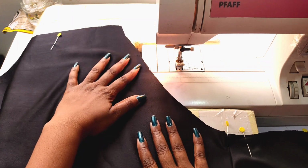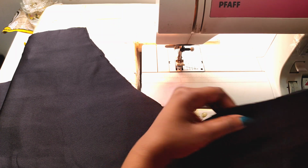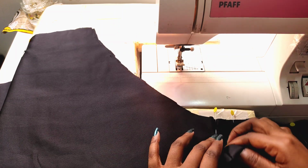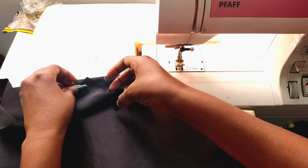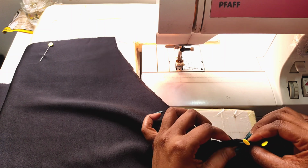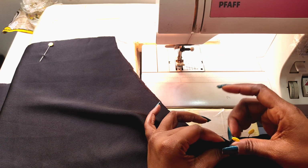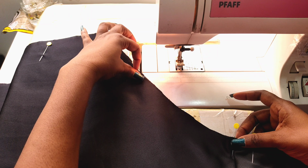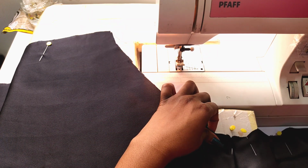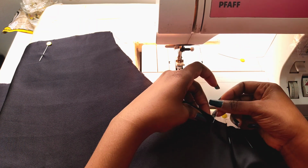Okay, the next thing we're going to do now is sew up the crotch curve. Okay, so I've already pinned up this side, right? And all we did was, for this inseam, for this side we are putting wrong sides together first. As you can see, this side is less shiny, is the wrong side, and the seam here will be butting against each other, right? So we will just pin this off and do what we did with the inseam portion.